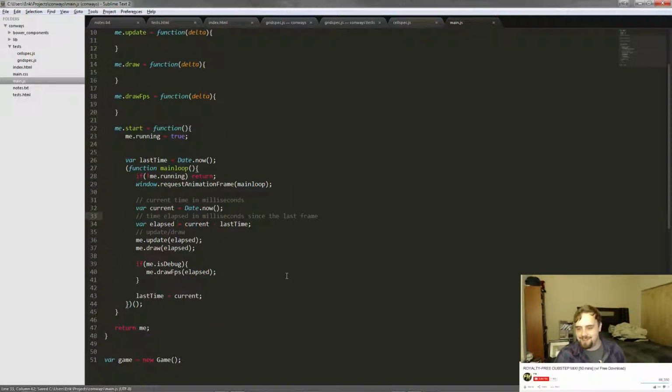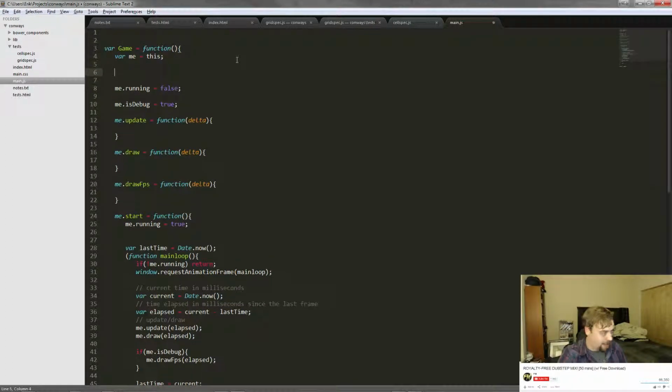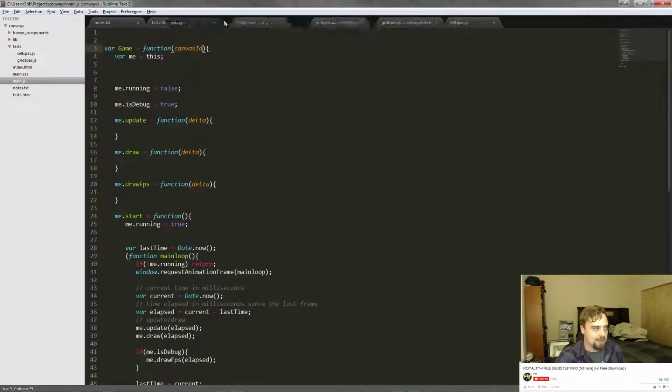Maybe engine code is very interesting, or not. Probably not. Actually, let's get at that canvas that we created over here. So that's a game, the aptly named game. I'm just gonna move this over here.